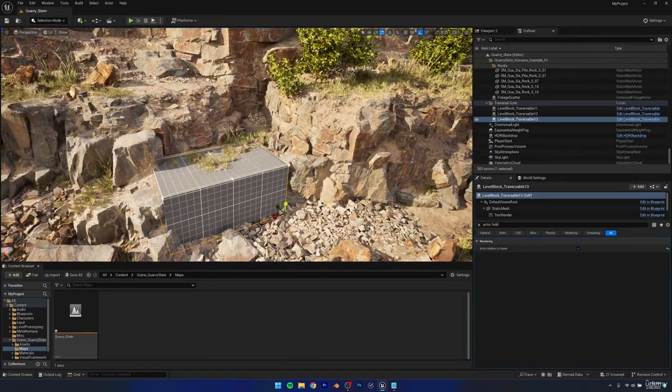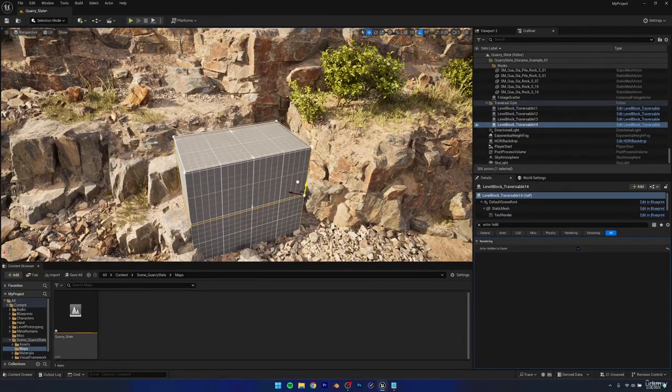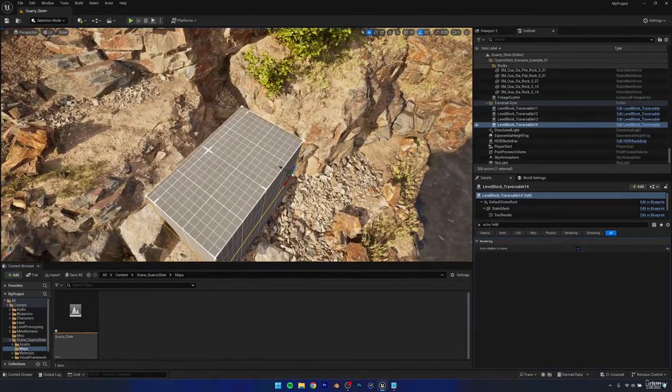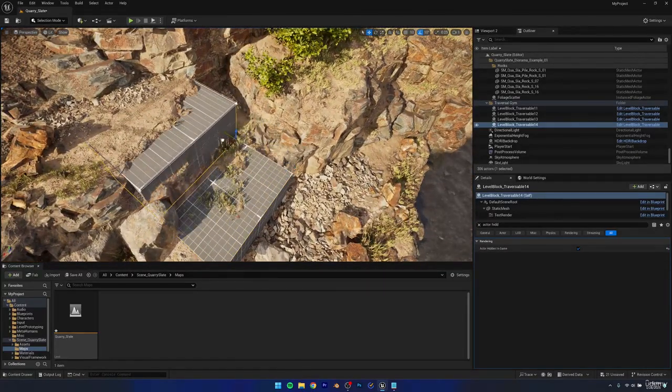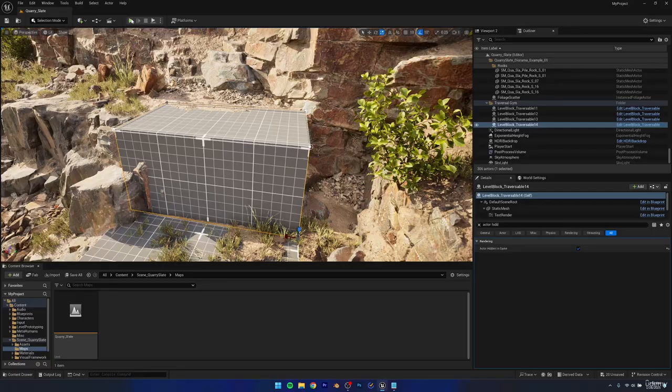And maybe a little higher because it is intersecting quite a bit. Then after this, we are going to duplicate this up again like that, and we can switch over to object coordinates as well, to make sure that we can move them properly and place them right there, and also move them slightly higher, just like that.